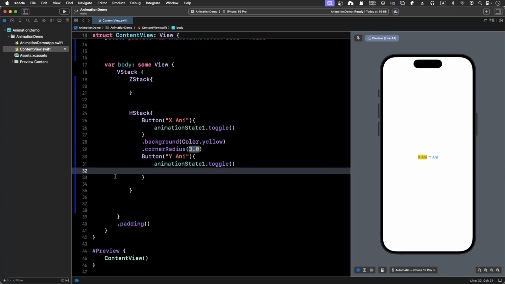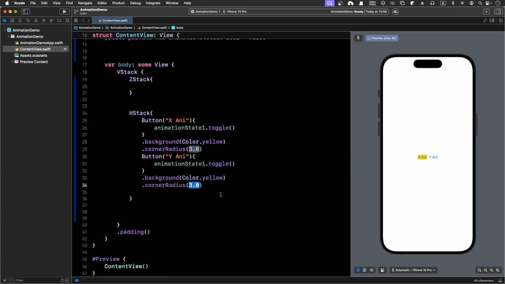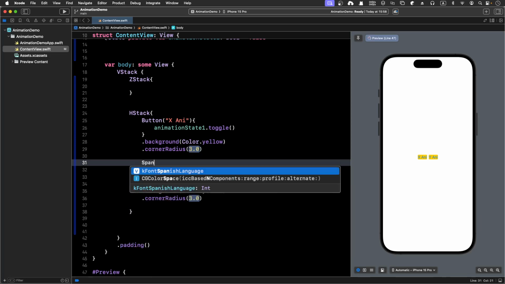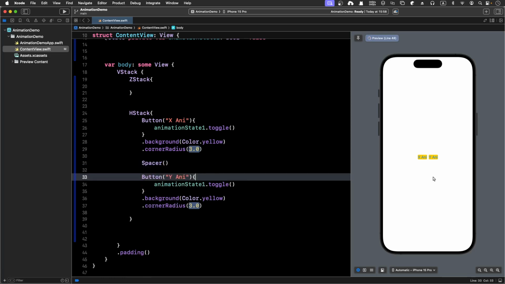So you can just press it, and then of course you can maybe add a spacer so it's much more separated. Let's add more text here.